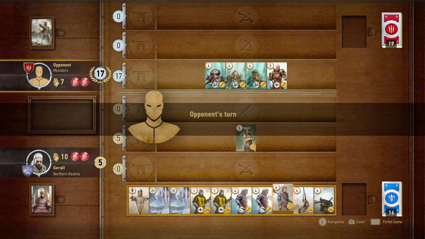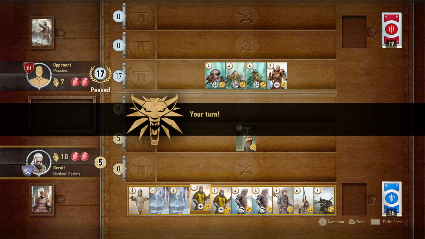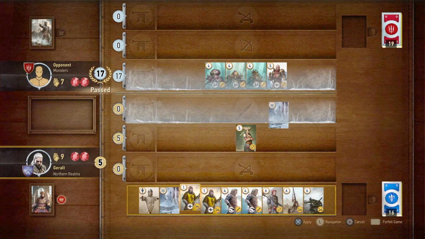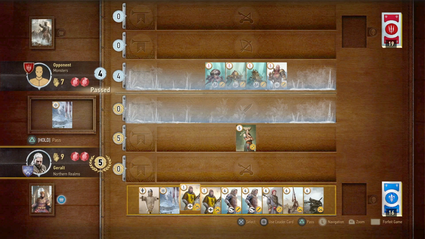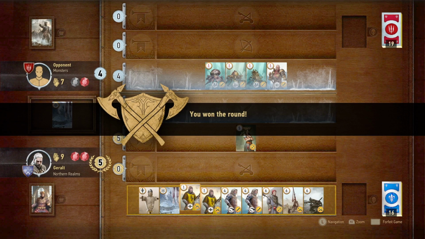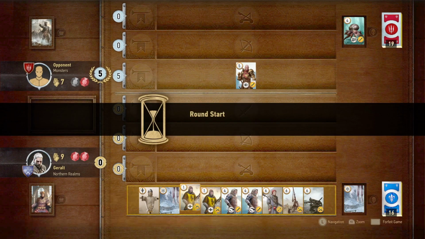Stay behind him, but stay off the front row. There we go. Now I can drop this Biting Frost. I'm going to go ahead and knock both front rows out. Now we're 5-4. I'm going to be able to get away with playing 2 cards, drawing 2, and get a free win out of that, and still keep all these to see what we can do for the next hand. Now let me tell you, that was complete luck of the draw.